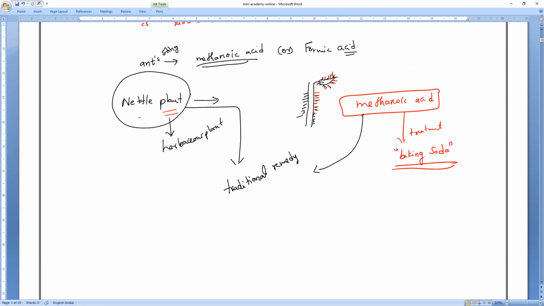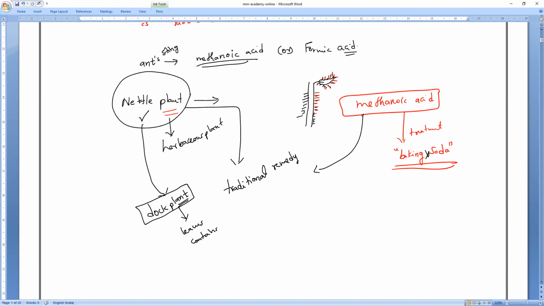Wherever this nettle plant grows, all of you remember, in the surroundings only, you'll find a plant called the dock plant. What do we call it, everybody? Dock plant. Understand? It often grows just beside the nettle plant in the wild or forest. That is nature's gift, you can imagine. If you don't have baking soda, you can find the dock plants which grow near the nettle plant, and the leaves of the dock plant contain a base.